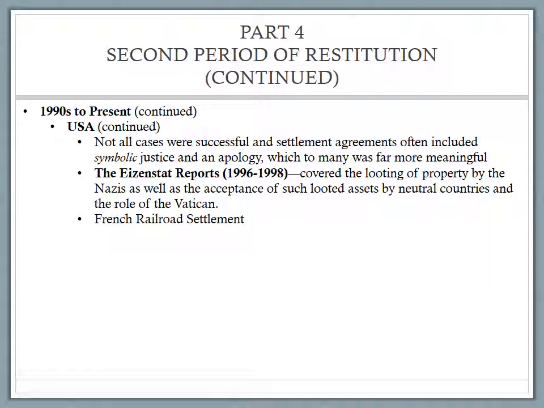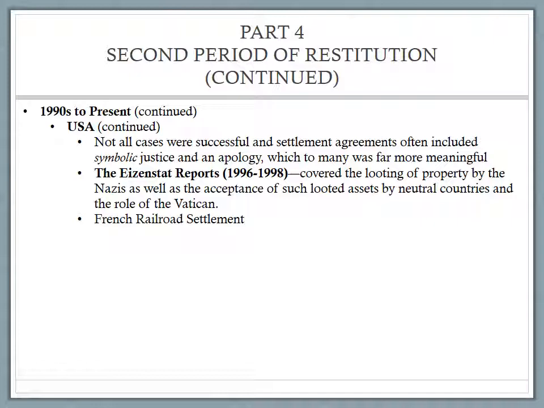And individuals were allowed to lodge applications until early 2017. And this particular settlement agreement came about because of a U.S. court case where an individual had brought an action against a French national railway seeking compensation for alleged violations of international law arising out of the deportation of Jews and other targeted groups during World War II. The suit was dismissed on sovereign immunity grounds, right? It was, as we discussed, the plaintiff couldn't find an exception to sovereign immunity for the National Railway of France.